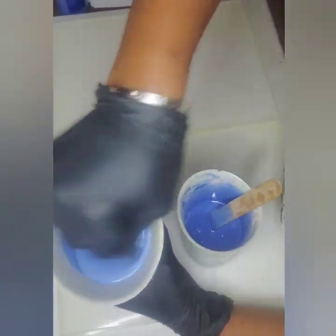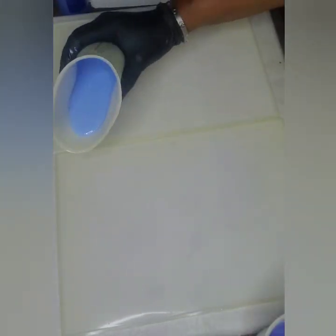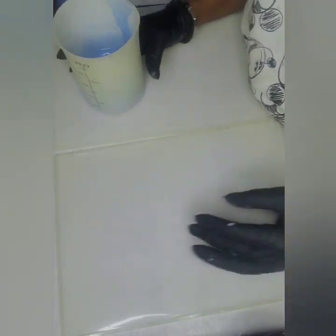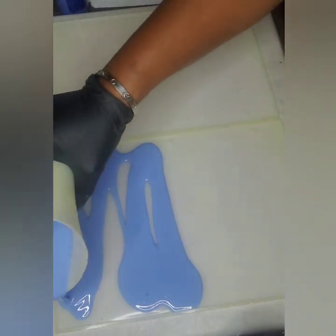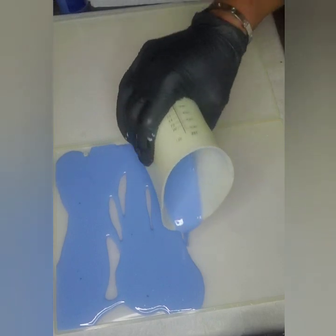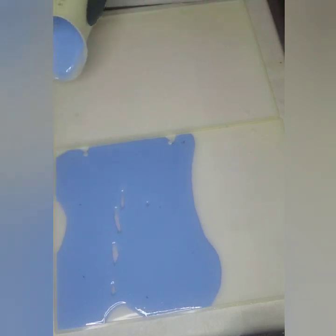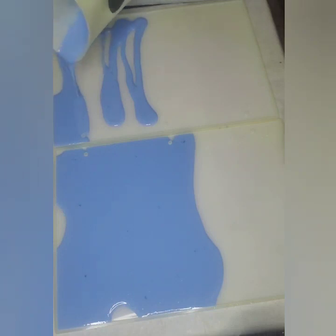So I got the lighter one, and then the darker one, and they both should be opaque. I'll be pouring quickly because it's already starting. I feel it. I just want to make sure there's nothing on my molds. Alright. So I'm going to start at the top. I want the lighter color on the top. Once it gets poured, we can go in and clean it, critique it, or whatever. But I want the lighter color on the top because I see some little paint particles here and there, so I know I'm gonna have to do some picking through it. That's that one.